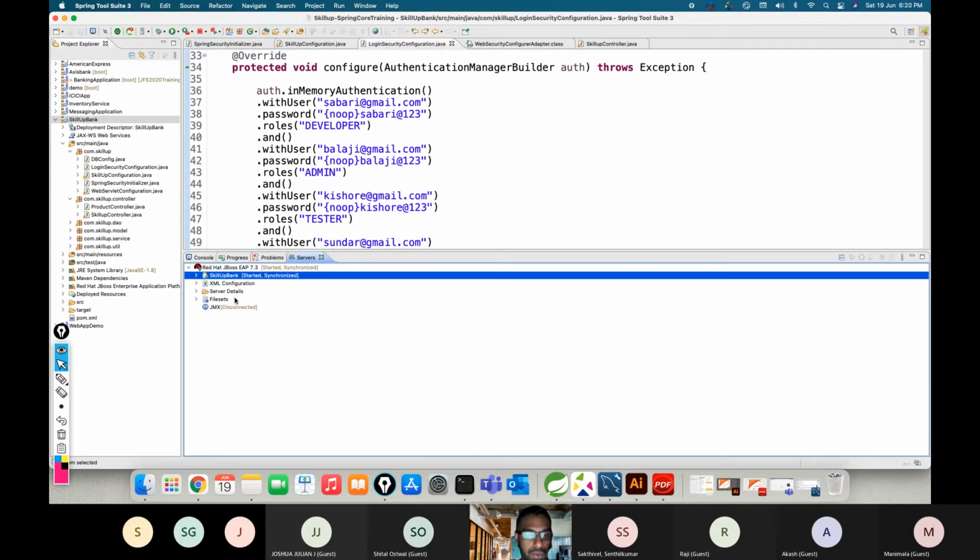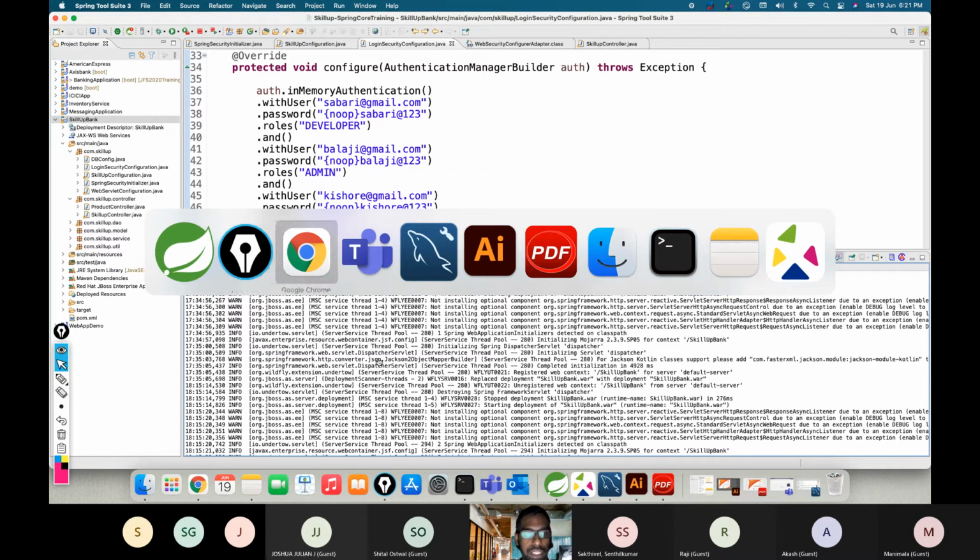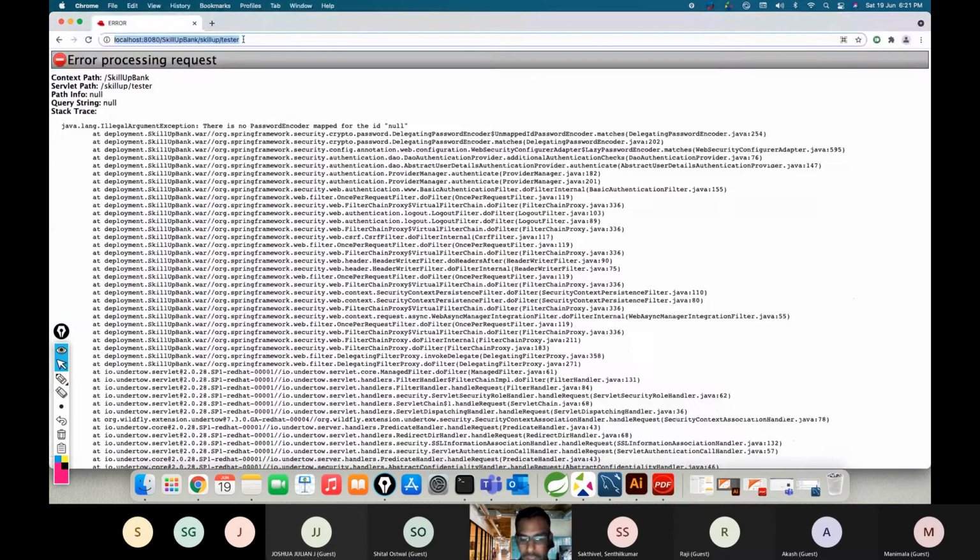So let's do one round of full publish, and we can go for checking them again. There is one problem. One time of login alone will be asked for, and whatever accessibility of your endpoints is there for your roles will be accessible.